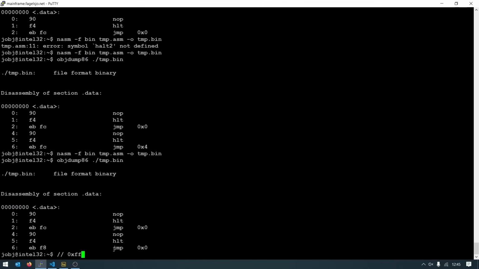The jump instruction here is at byte number 2 with a 0 index. And when you jump to 0, this is 2 bytes back.